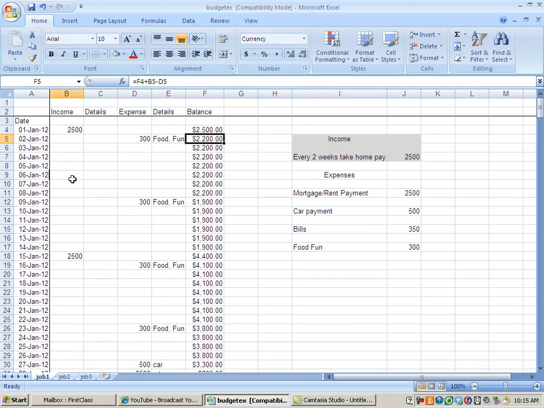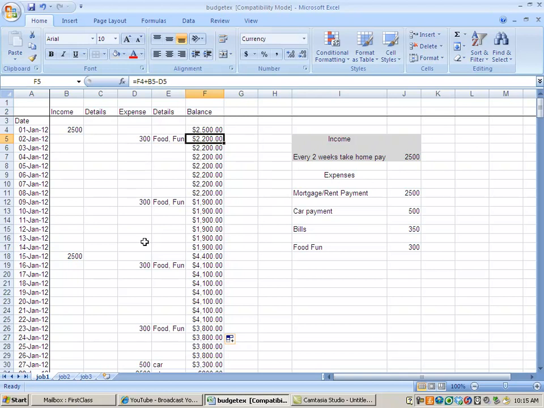Now, even though you don't have anything planned for income or expenses on any of these days, the formula still has to be there for every single one. So you simply type that into this cell and you copy it all the way down for the rest of the year. That's the only thing you need, all right? So you just use your little fill handle here and you copy that down all the way through, okay? So it's simply whatever I had yesterday, which is in F4, plus whatever comes in today, which is B5, minus whatever comes out today, which is E5 or D5. And you copy that all the way down.